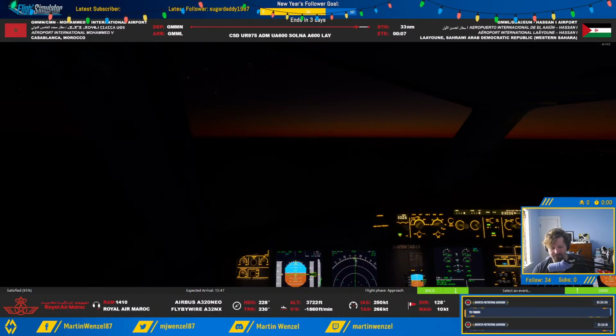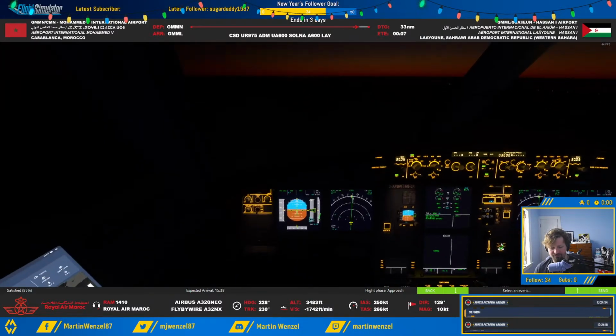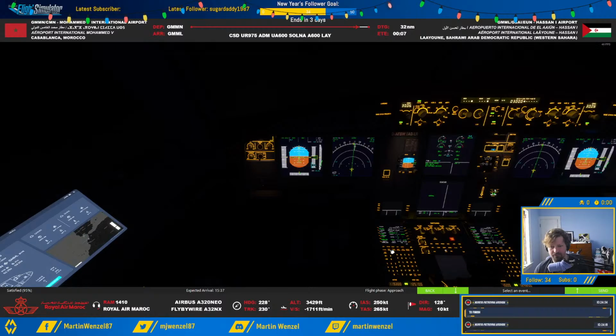When lower than 10,000, we got landing lights on. We put our range at 10. Constraints displayed. ILS frequency and course. Check. Not sure what's going on with the course. The frequency should pop up eventually, or the course. All right, intercept heading and approach mode on. Everything else is ready to go.